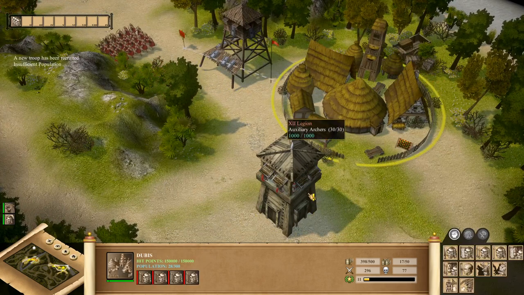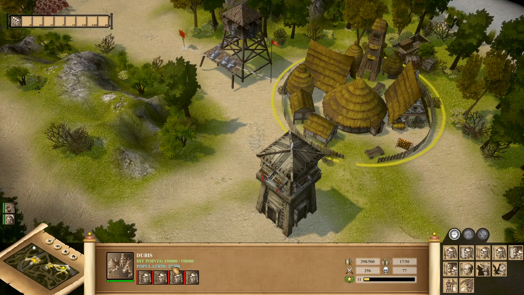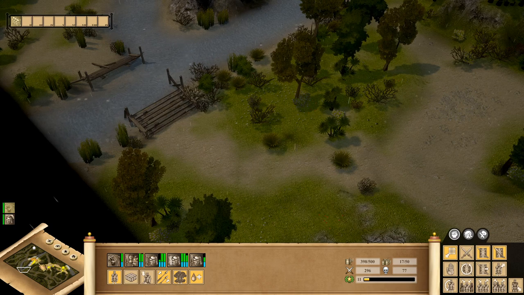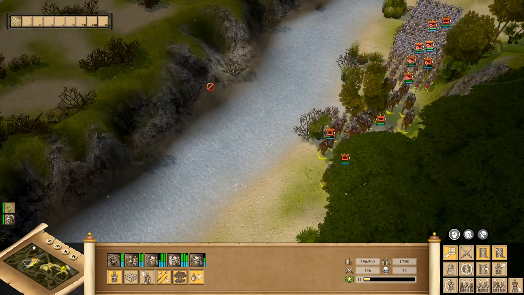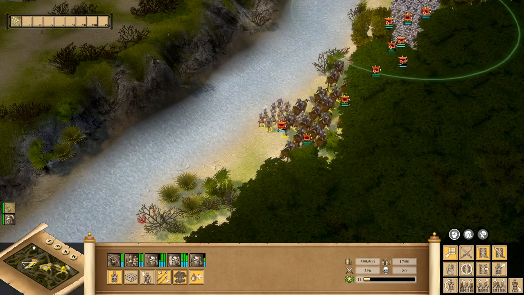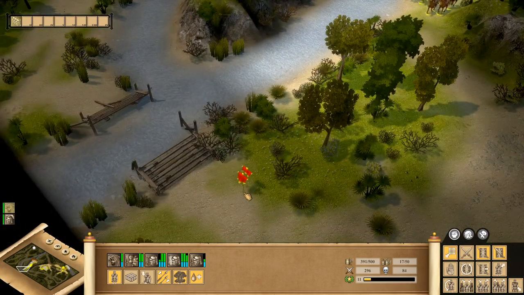Are we out of population? We have one more archer squad coming out, I think, as long as people are dying. Alright. Your orders? What? Are they being attacked? Who is attacking them from where? I don't even understand.